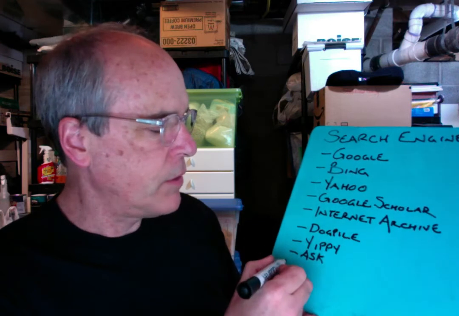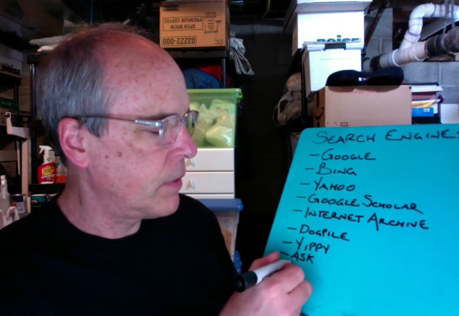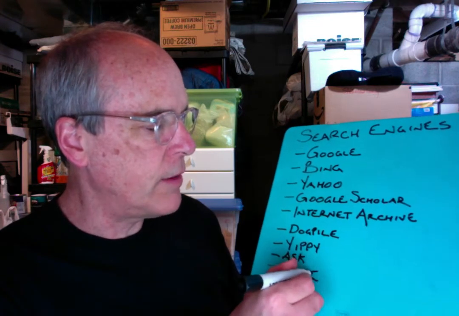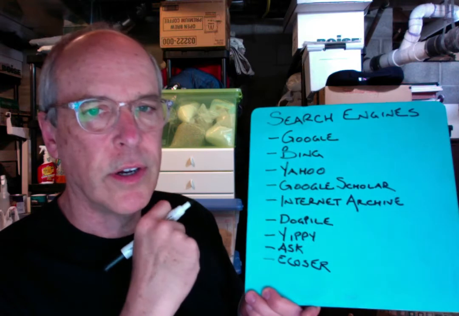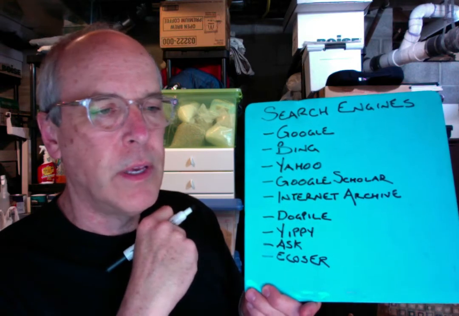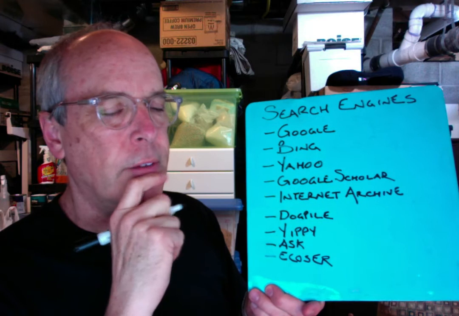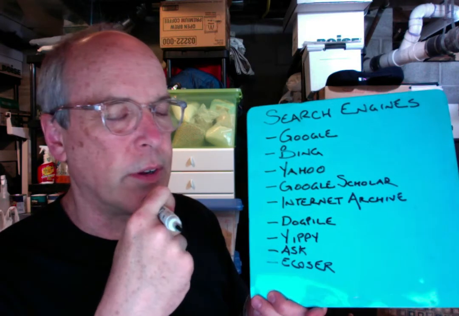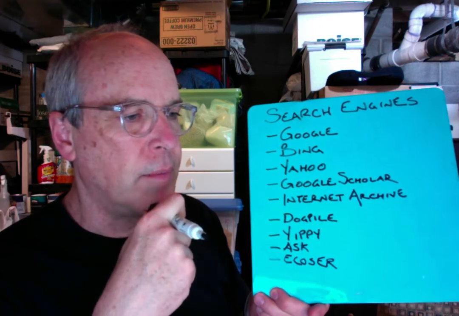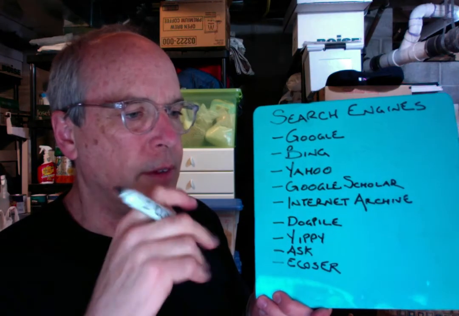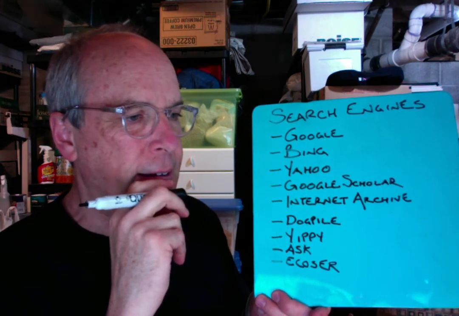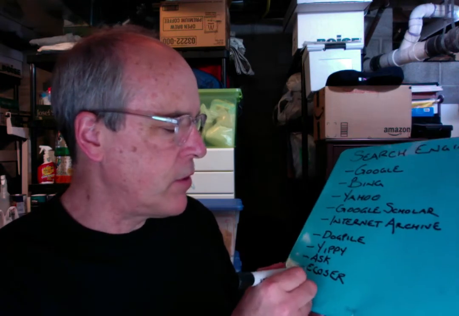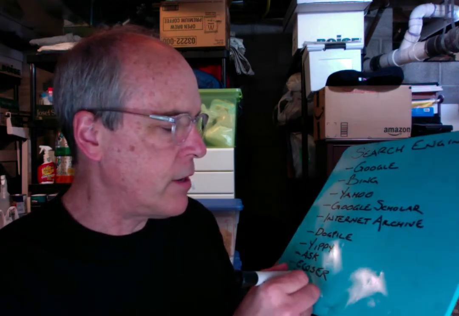There are some that are connected to charities, like this one that I saw called Ecosia. Every search that you do, a little bit of money goes towards planting a tree somewhere in the world to offset the carbon footprint of your search. There's several of them that are concerned with privacy, and there's this one called DuckDuckGo.